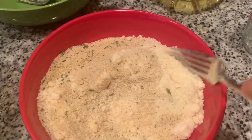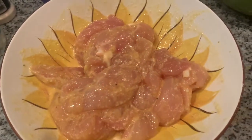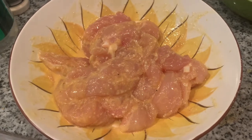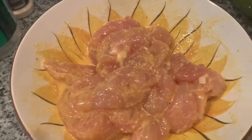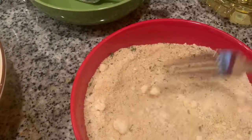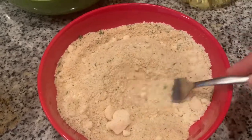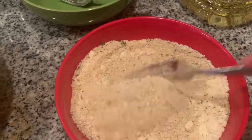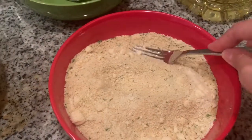So this is where we are going to roll our chicken tenders. See, this is our chicken tenders with the egg, with Parmesan, with salt, with pepper, and with powdered garlic. We will roll them one by one in our breadcrumbs here before frying them. This is really very easy, guys. See? Then after rolling all your chicken tenders, we will fry them.